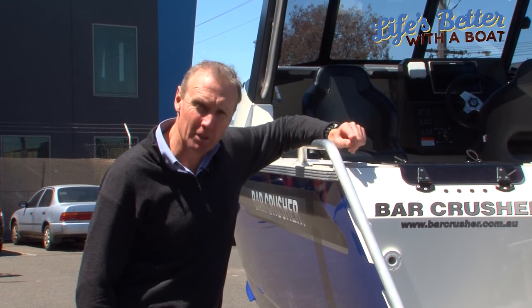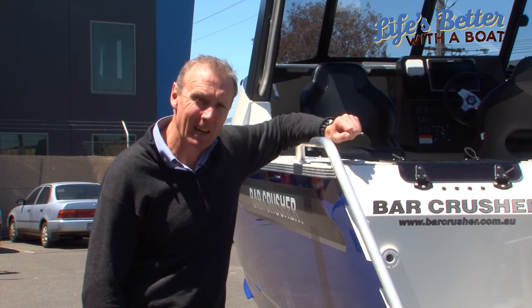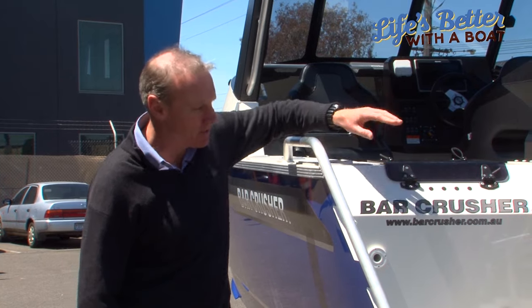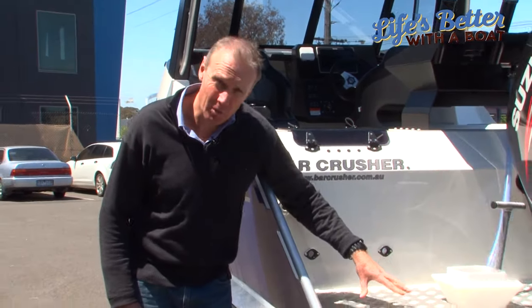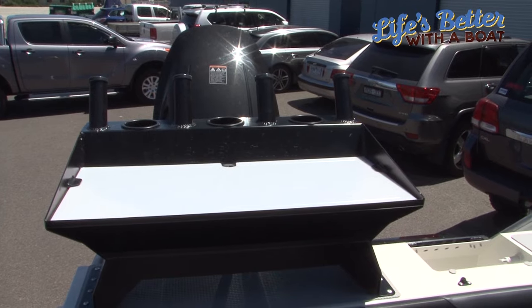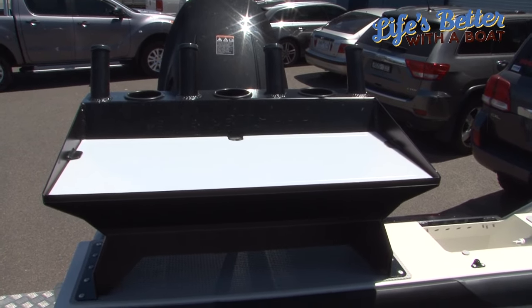If you're looking at a boat for a specific purpose, in our case, we cater to the fishermen, you need to have a look at the layout of the boat and where the various features are and make sure they're in the best location. You can see here there's a burly bucket muncher in the swim platform at the back of this boat, live bait tank built in the transom, good sized bait board with rod storage. These are the things you want to look at to make sure that the boat's fit for purpose.